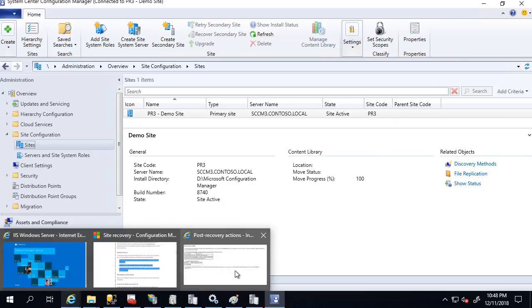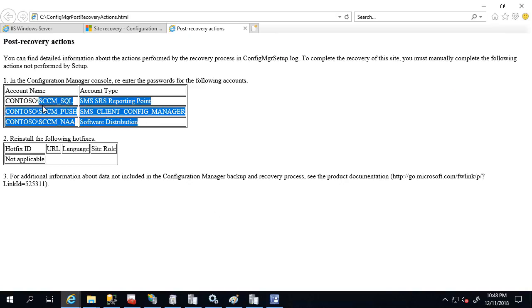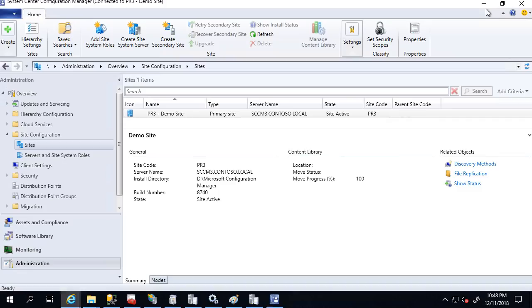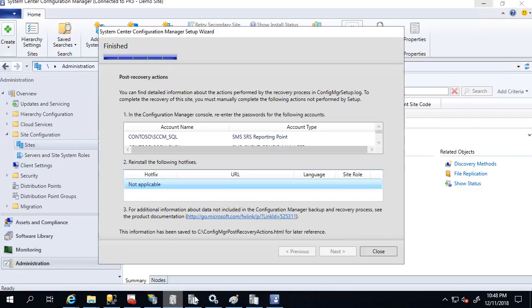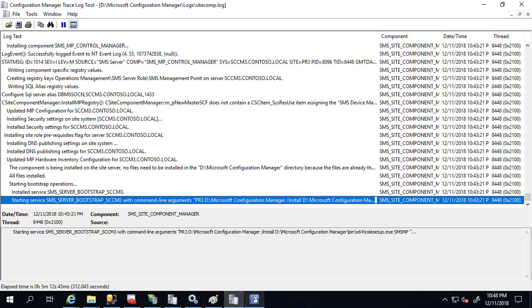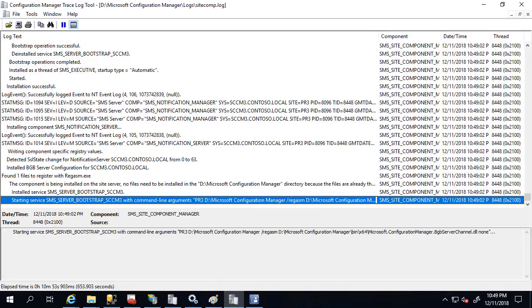Then OK, and then OK. So that should have been the manual configurations that we had to do with restoring the account passwords. That looks good. Let's open that up again. Those should be complete, and then we should be able to close that.